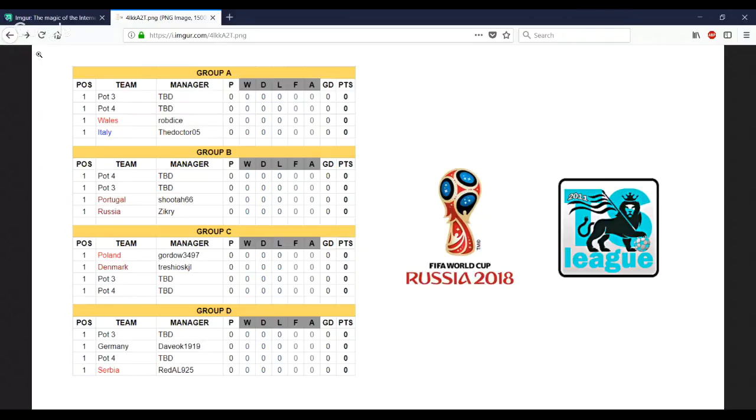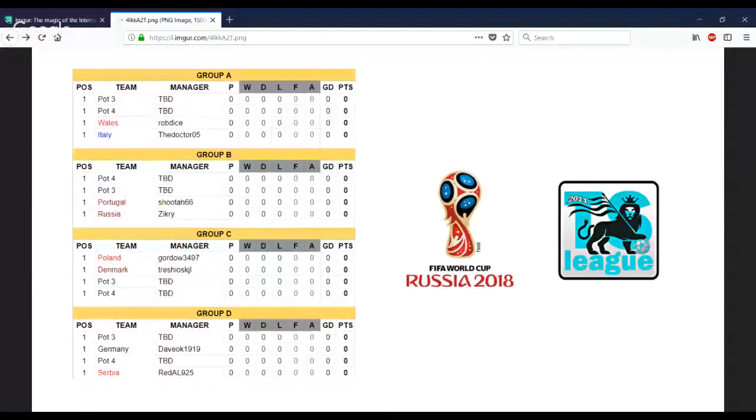So any initial thoughts here, as we finish up the European region? Shuda definitely is going to have his hands full, and whoever else lands in Group B. Dave and Red in Group D. That's another area where familiar foes are going to be lining up. Group A with the 2 newcomers definitely is interesting. Group C, you have Tresh and Gordau, who I think are on an equal playing field. So I think that'll also be an interesting group to watch.